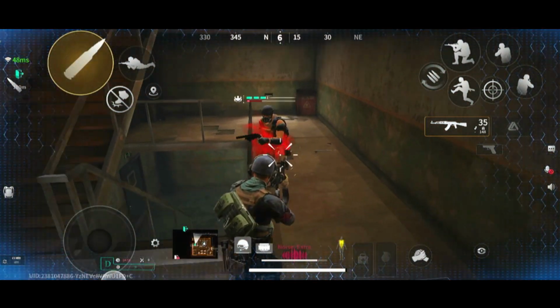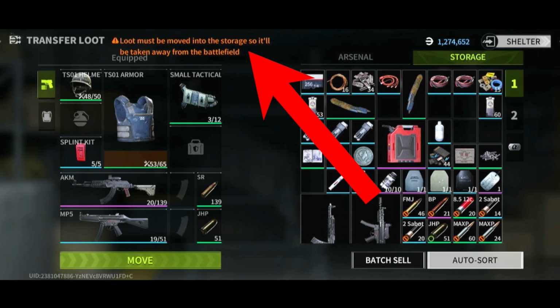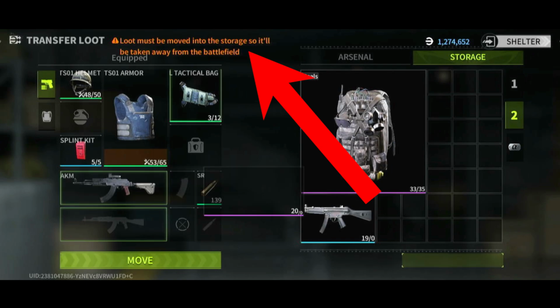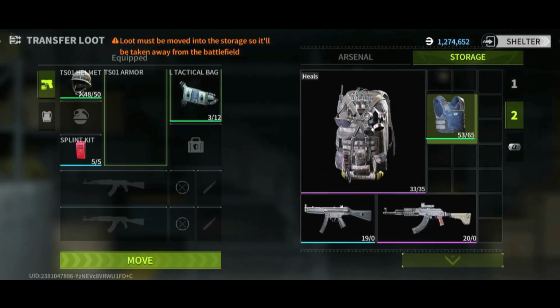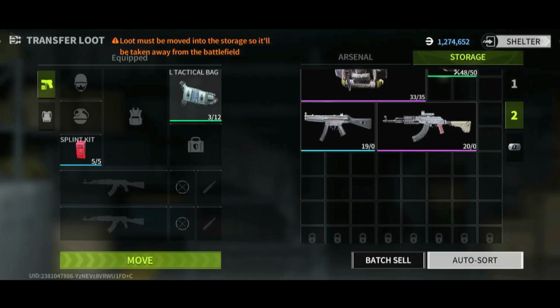exactly the same. However, when you return to your shelter, you must move all items from your equipped window into your storage or lose them once you close this window and fully go into your shelter. What's great about the Marauder mode is you can keep the items that you get given at the start of the match, which is a very super quick way to raise some cash.